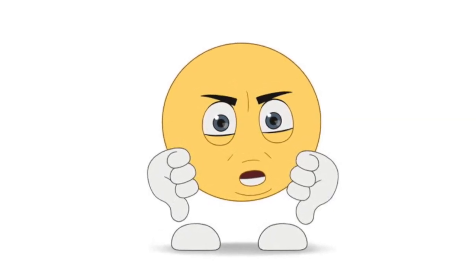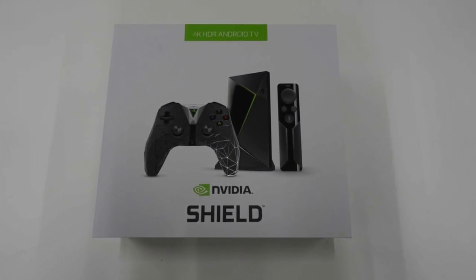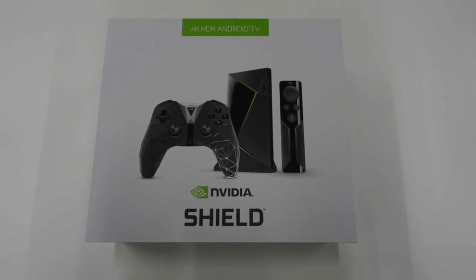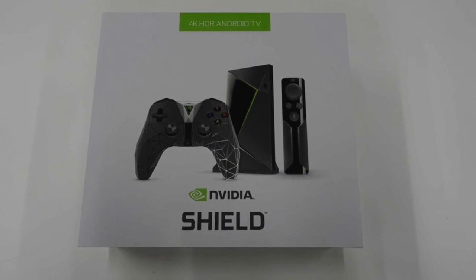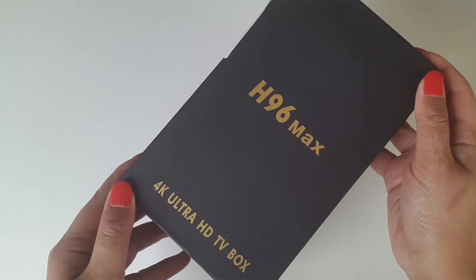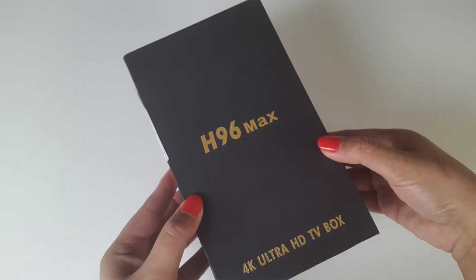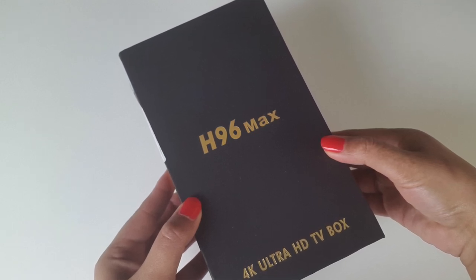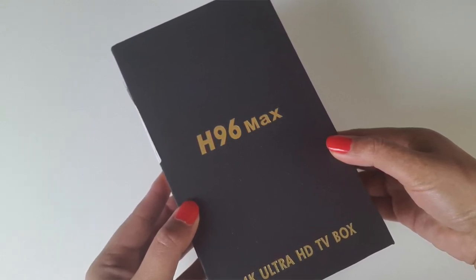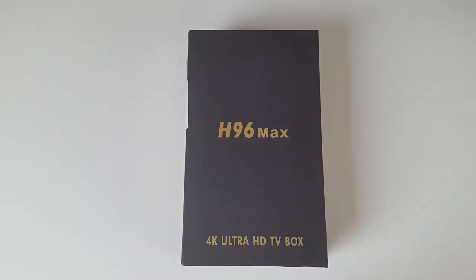And so what guys, if the Nvidia Shield is a beast, has the best hardware, beats all the benchmarks, but it also comes with a very hefty price of £200 plus, so why not save yourself so much money and hassle and invest in a box which tops performance, quality and contains high-end hardware, scores high benchmark, all for under £100. Do you remember one of the most popular Android TV boxes I reviewed in comparison to the Nvidia Shield?